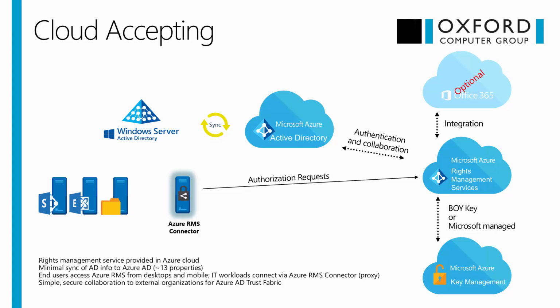Now, when a user accesses any of the content in those systems, they don't talk to the RMS connector. They're actually going to go up to the Rights Management service in the cloud, and via the template that's been applied to the content they're accessing, that will allow them to access it. So the RMS connector is not touched by an end user. It's only touched by the services on premise. And as I said before, between the first slide where we have cloud ready and cloud accepting, we can kind of mishmash via the Azure RMS connector and create a custom Azure deployment setup for your organization.